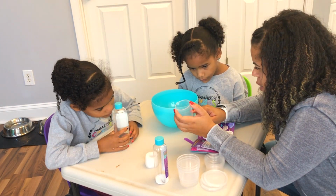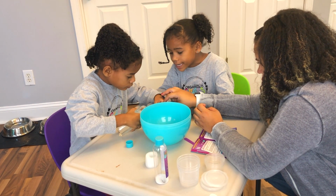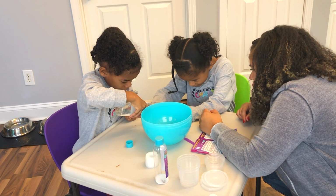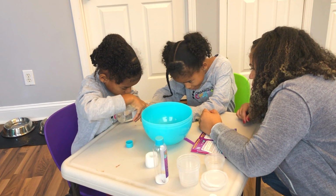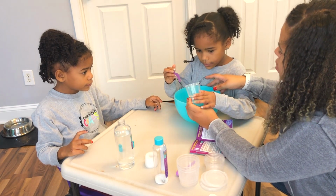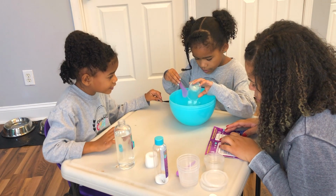Okay, so we're gonna fill up to this line right here for the first batch. Then you need to move, I can't see when you do that. Okay, slowly, slowly. We're almost there. Stop, stop. We're gonna put it into the bowl. All right, let's read the next instruction while Sydney's scraping that out.